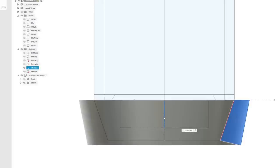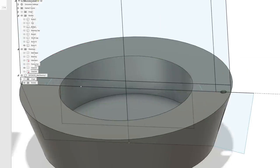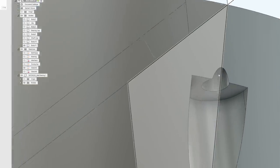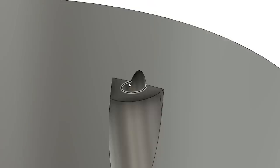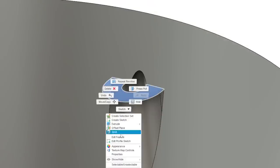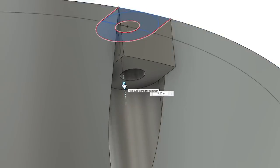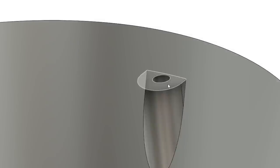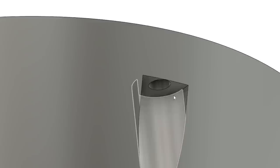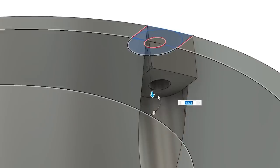Revolve. And then I'm going to turn that on. Oh, now it's going to cut that piece off. See? Oh, no. We got a visible screw hole. All right, you know what I'm going to do? Let's turn this off. This should work. We'll hit edit feature and change the amount we went down. Let's go like 0.2 and see how everything else looks. Well, wait, now the head of the screw is going to stick out the side. So I need to go even further down. Never mind. Edit feature.